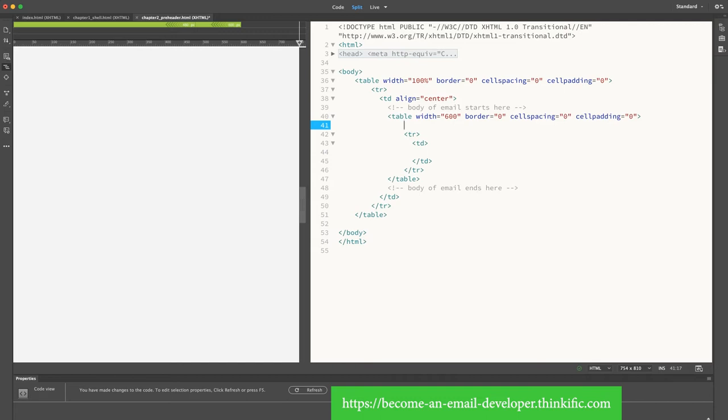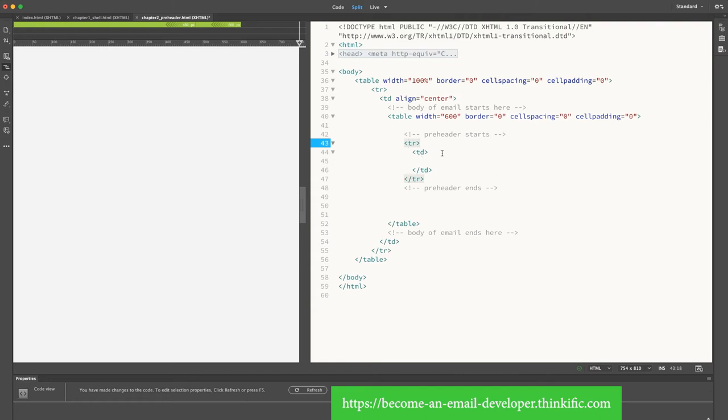So let's put a comment here and say "pre-header starts," and we can copy this for our own information and just put it there. Say "pre-header ends." If someone was to pick this up, they won't be as confused, because they just know, for example, pre-header starts here, pre-header ends here. So the pre-header is going to go in this block.